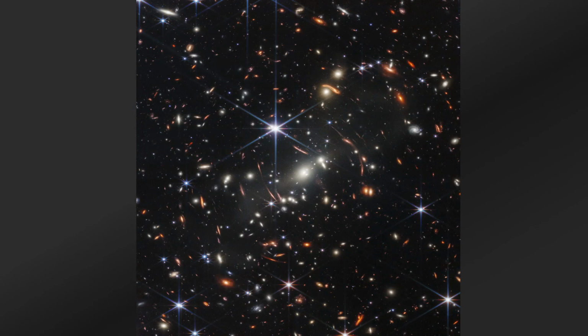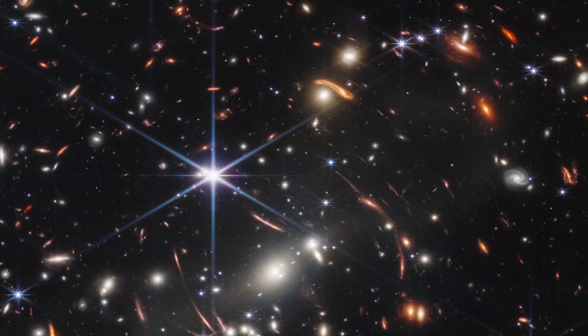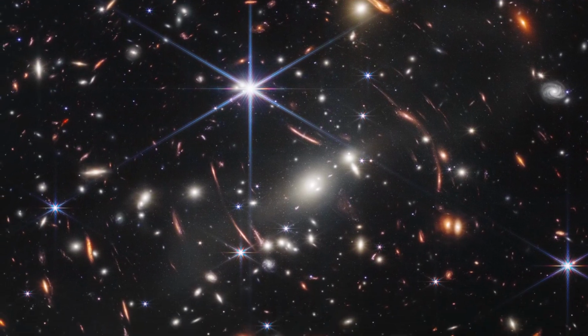Now, how do we get to use that? Well, light is fast, but it travels at a finite speed. And so when we see a galaxy that is 10 billion light years away, the light has been traveling to us for those 10 billion years. And so we see that galaxy as it looked when the light left it. And so the James Webb Telescope is collecting that light and gives us an image of what that galaxy and what the universe looked like 10 billion years ago.